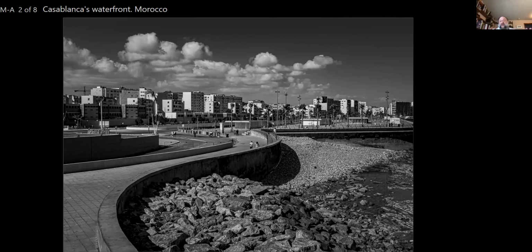You have a good range of tones. There's some very dark blacks. There's some very good highlights, kind of a continuous range of tones between them. I particularly like the clouds. You don't have to have the clouds go to pure white to give the impression of lightness and fluffiness. Having a lot of detail everywhere is working quite well here.